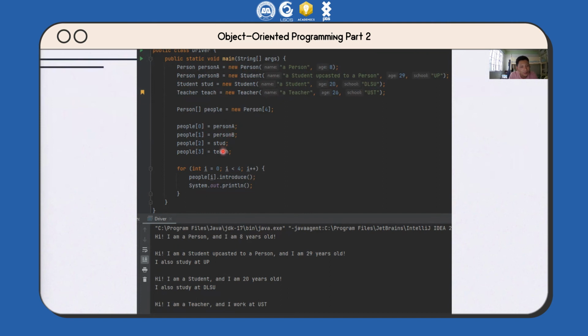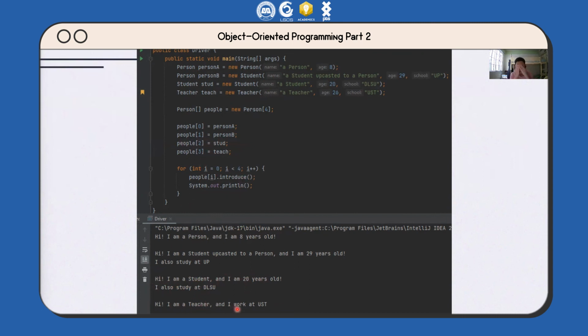How about the others? These are easier to comprehend. This is a person array, and then we placed a student data type inside, and a teacher inside. Respectively, they were called. Here at the third element, it printed as a student. The fourth element, it printed as a teacher.